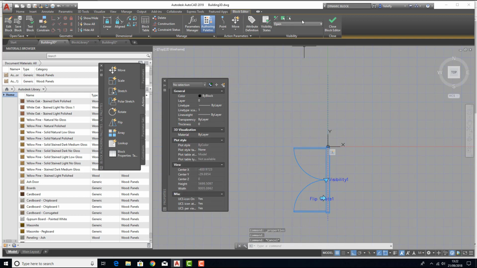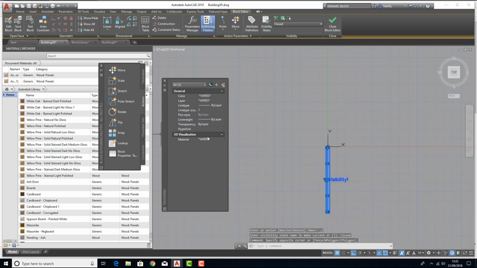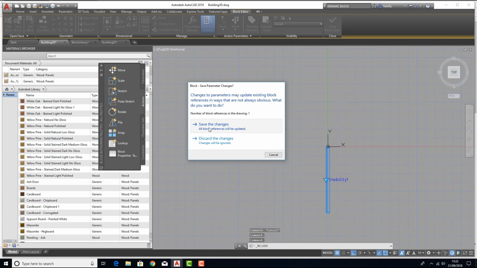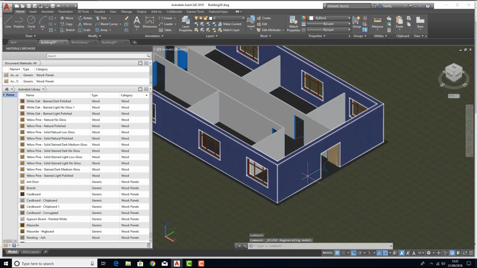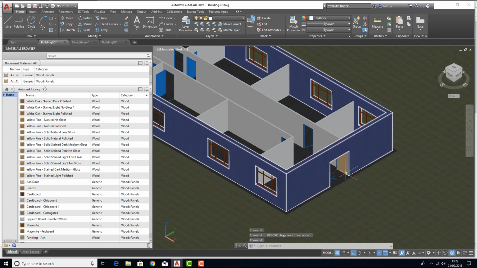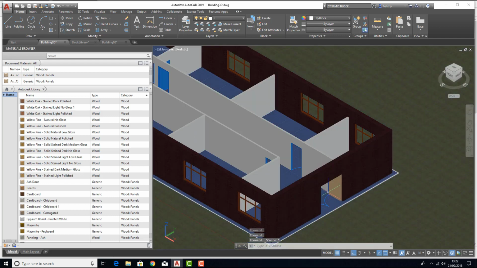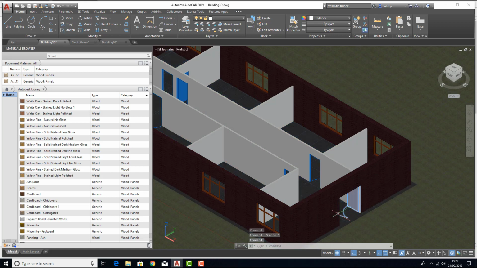Okay, but we need to remember to change to our other layer state and put all that on ash door. Okay, close the editor, save the changes, and there we go.